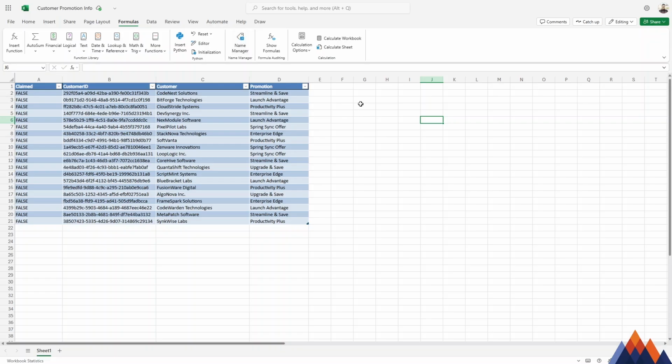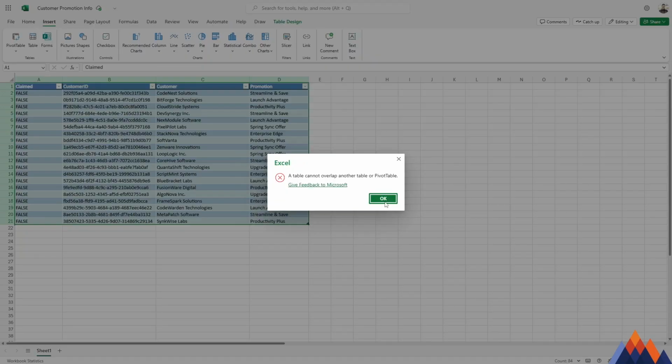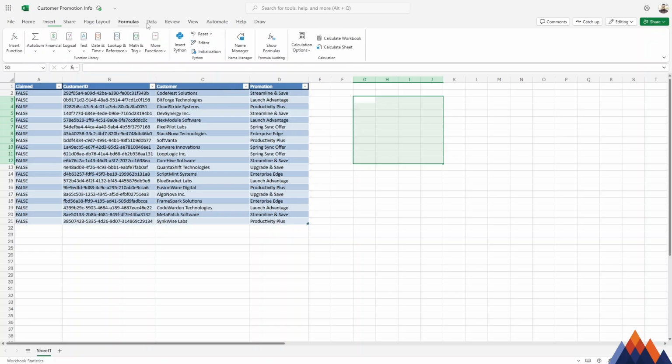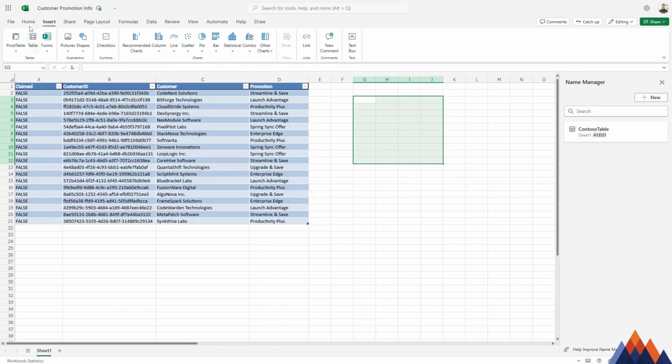So what I had to do was come in here, highlight all my data, go into Insert, go into Table, give it a format. Of course, I'm going to get an error here because I already have this set up as a table. Insert a table, give it a name, and then of course SharePoint syncs and saves it automatically. But that was the way I had to do it, rather than just highlighting cells and naming it up here. Even though those appeared in my name manager, it wasn't recognized by Power Automate, and so I spent some time trying to figure that out. So again, have your data in here, go into Insert, highlight it all, go into Table, name it, and that should be good to go.